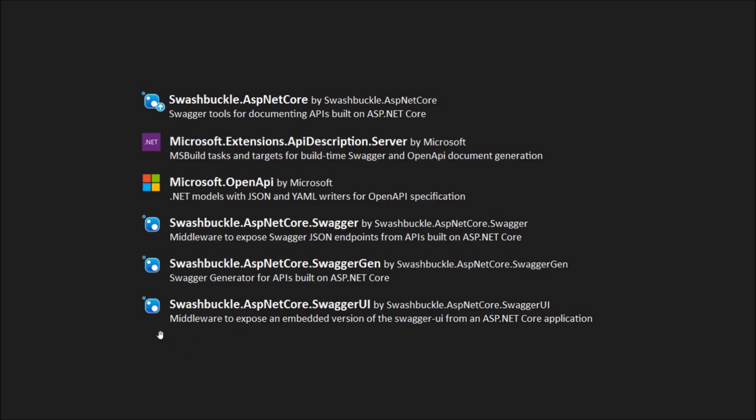Finally, we need to install Swashbuckle.AspNetCore.SwaggerUI. If we create a .NET 8 project, at that time, we have the option to add Swagger UI or not. Just by checking a checkbox, we can add Swagger UI.